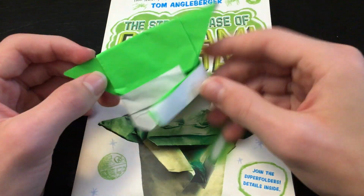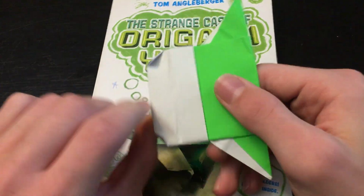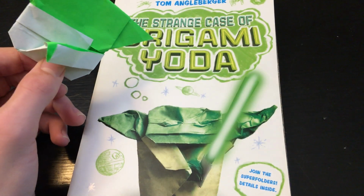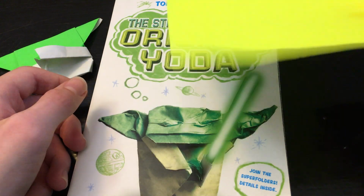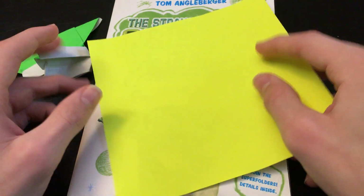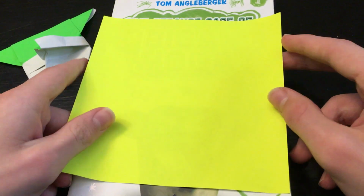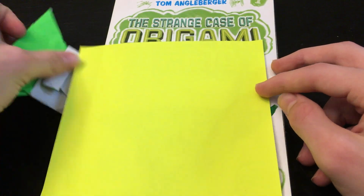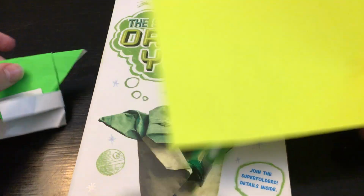Today I'm going to be showing you how to fold baby origami Yoda. Now, to do this, you're going to need a square piece of paper. I'm just going to use a piece of origami paper that's green on one side, white on the other. By the way, this looks like a highlighter because I actually ran out of this green before the making of this video, so I'm going to have to use this.